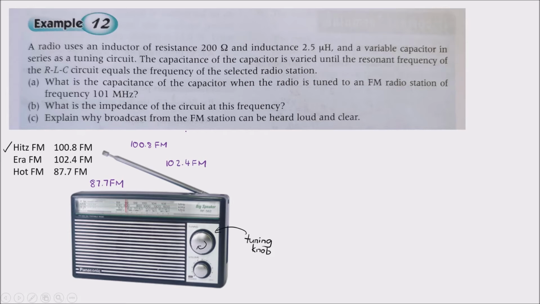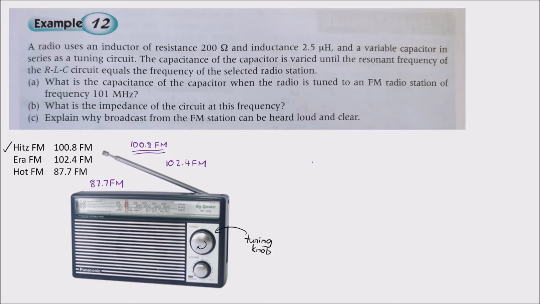So there's all the frequencies of radio wave filling the air, but you can't be listening to all the radio stations at once, right? If you are listening to all radio stations at once, you'll be listening to a mess, a jumbled up voice basically. So let's say you want to be specific, you want to listen to this 100.8 FM over here, you want to listen to Hits FM. So what you do is you tune this tuning knob.